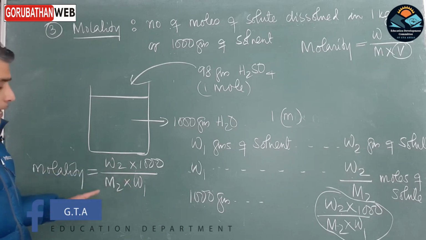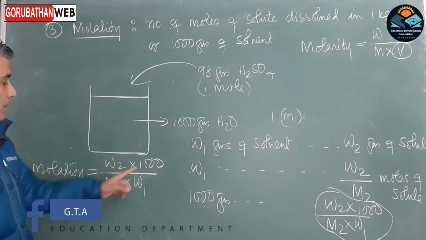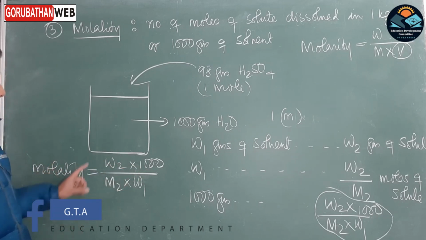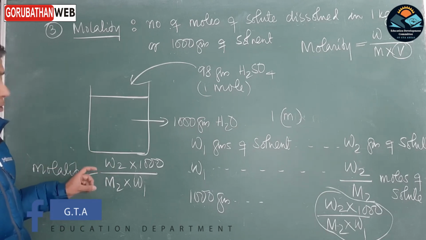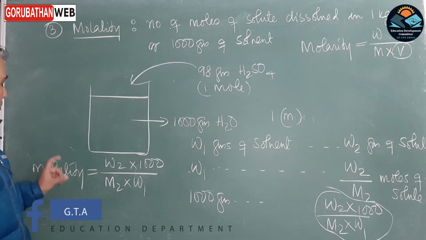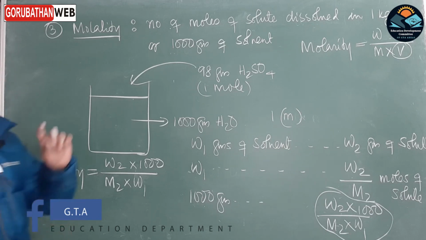Look at the formula of molality. We've got only masses everywhere. Mass of the solute, mass of the solvent, molecular mass of the solute, and multiplied by 1000. So there is no volume involved anywhere. So because of that, whether you calculate the molality of the solution here in Darjeeling or in any other place where the temperatures are different, this amount, that is the concentration calculated in molality, is not going to change with the change in temperature. It remains same.